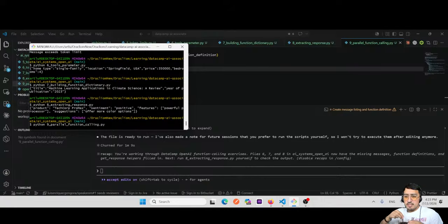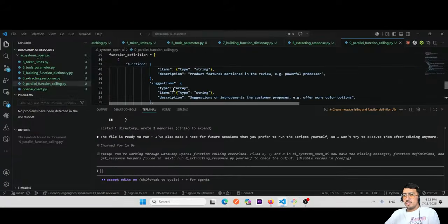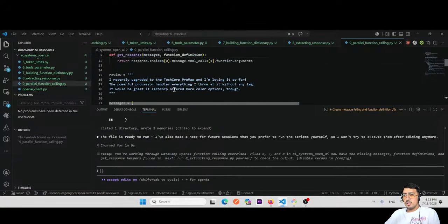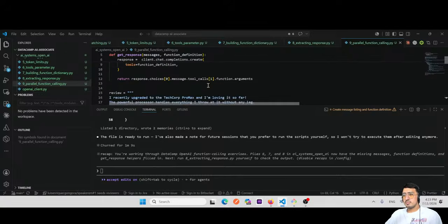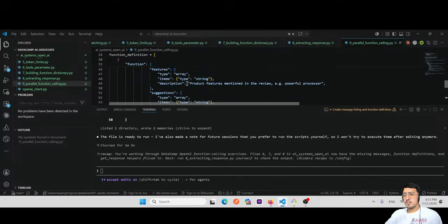Let's see what we get. Yeah, so we got the response for function 1.